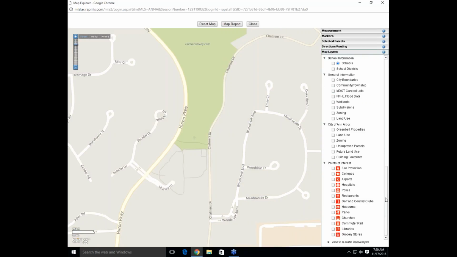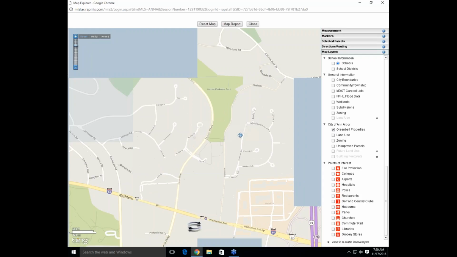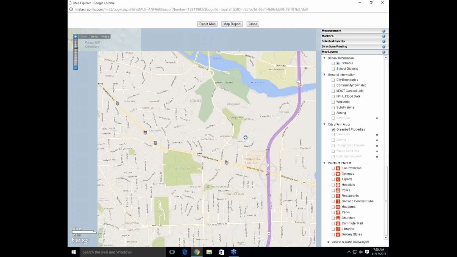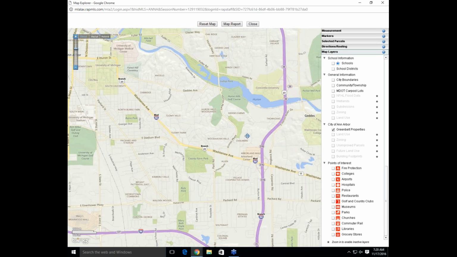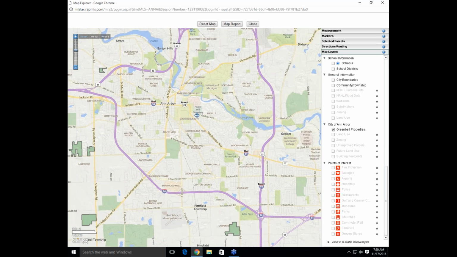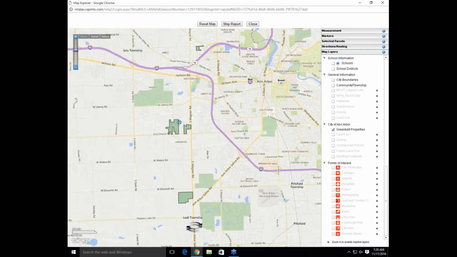Then scrolling down, we have additional layers under the City of Ann Arbor. So let's left click on the Greenbelt properties, and we'll zoom out a little bit more. Zoom out more here. And here are your Greenbelt properties.